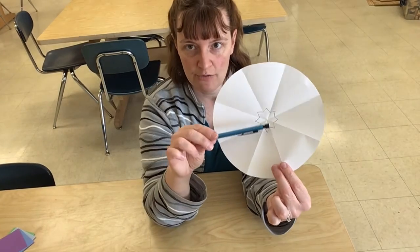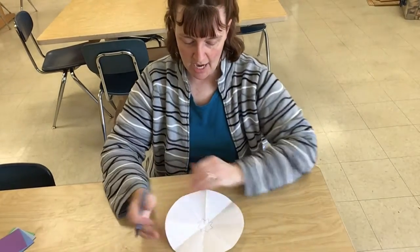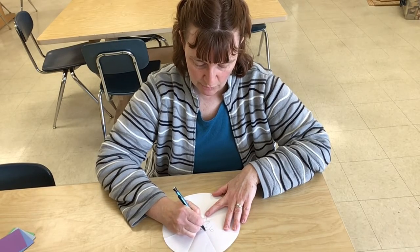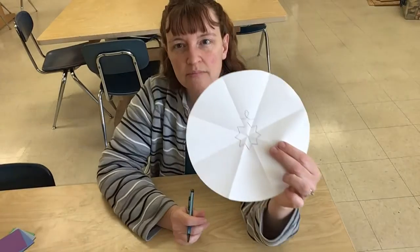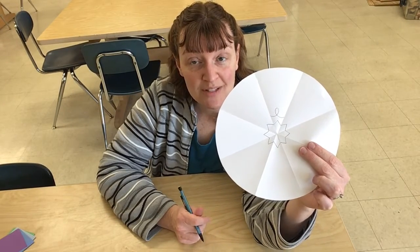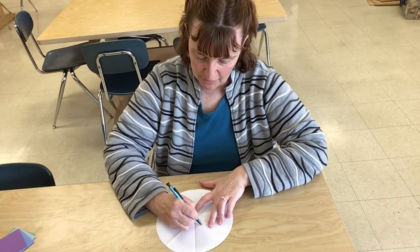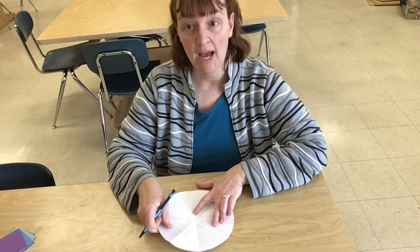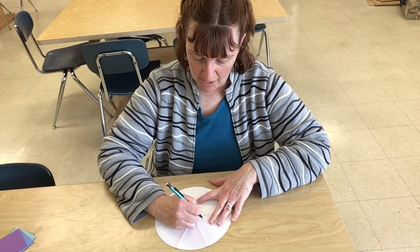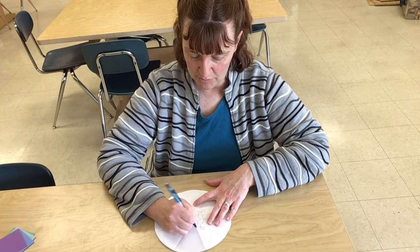Now I'm going to move out from the middle a little bit more. So I'm going to do something out here. Okay, let's see, what should we do? I think I'm going to make a loop. I'm going to make just a little curve with a loop in it. See that little curve with the loop in it? And now I'm going to do the same thing in the next section. I'm going to turn my paper and do that little curve with the loop in the next section. And then in the next section. And I'm just going to keep making a curve with a loop in every section as I go around my paper.